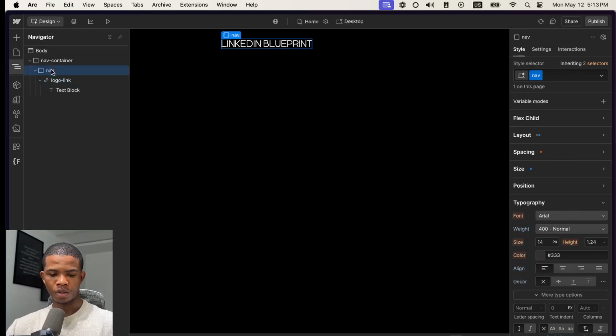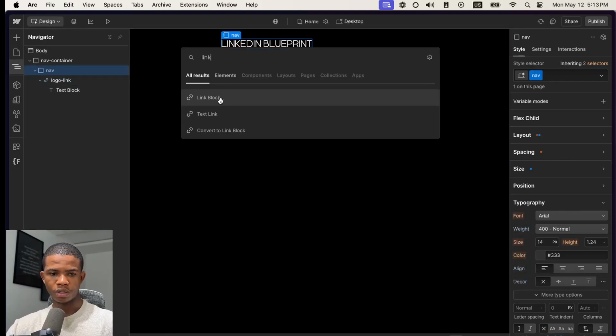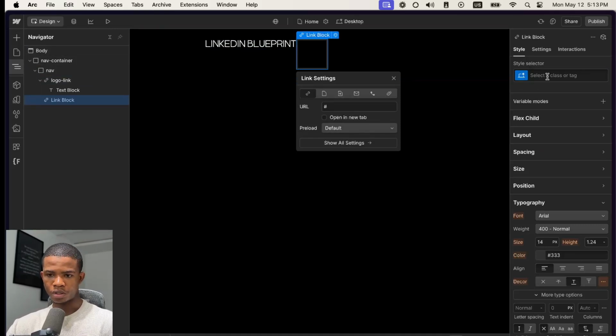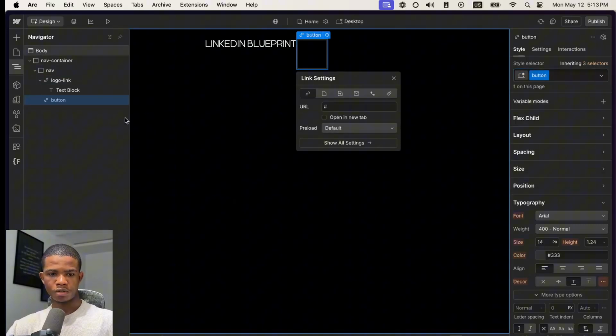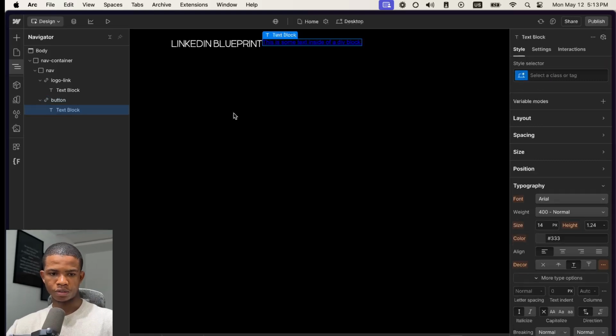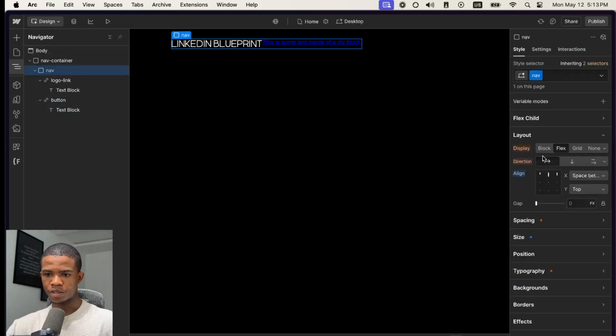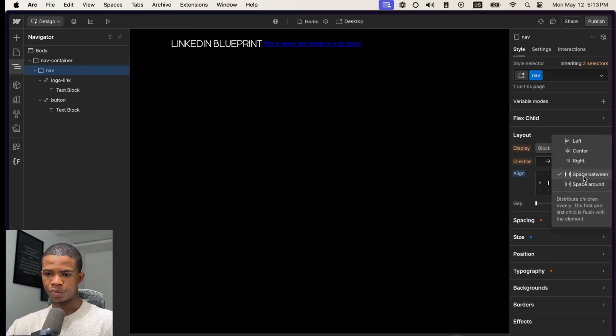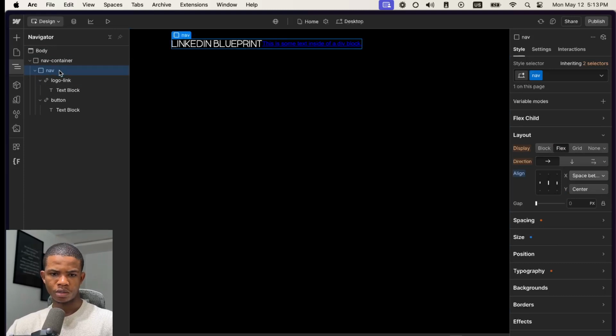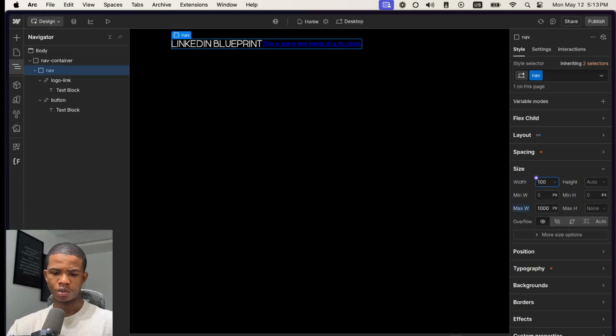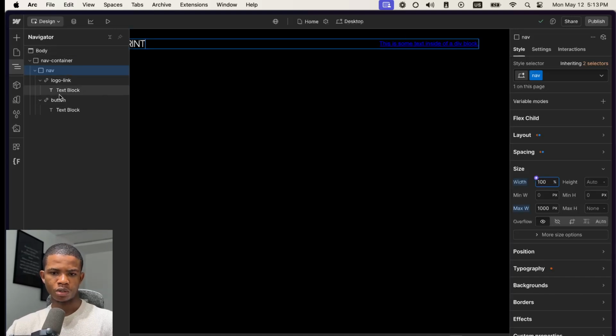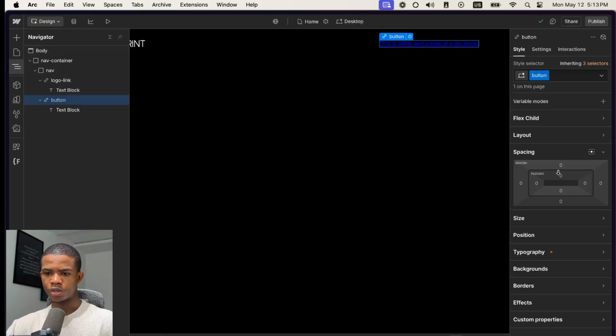Now, the next thing we're going to add is another div block. This is going to be called the button. Instead of the button, we're going to have text. One thing to keep in mind is this layout has to be aligned to the center, and space between, like I said. Why is there no space between? Let's see size. 100%, yeah, 100%. All right, so let's give some space into this. Let's start from 16.